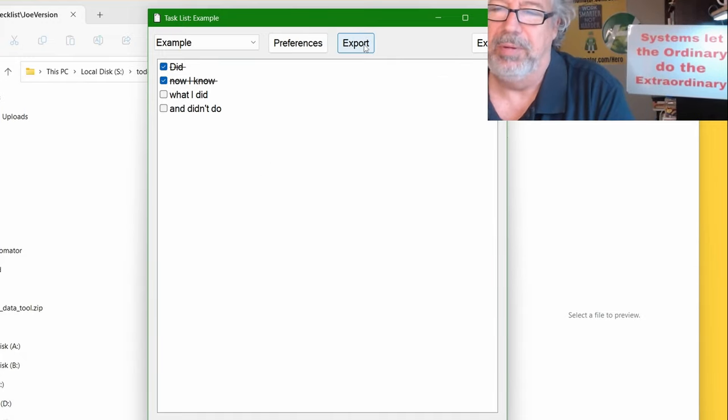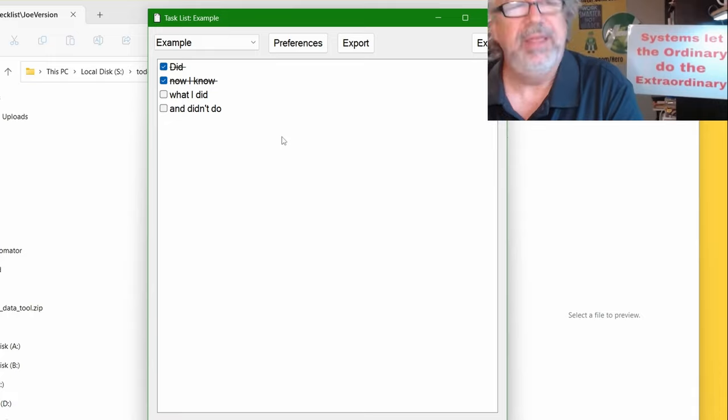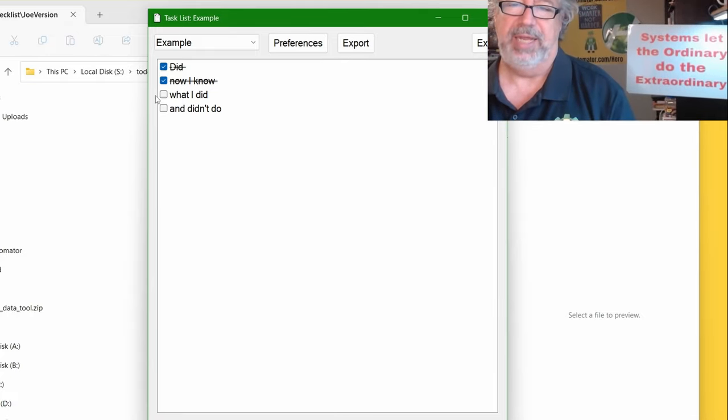And then we're working on, I don't know if this will be in version 2 or version 1, an export and import option. I think that'll be under preferences instead of here. But you can have different to-do lists and work on them. And so, yeah, we have a lot of things. We have some where for every time we create a download, we have a really long checklist. And it'd be nice to have this so we can glance at it and see what was done and what isn't done.